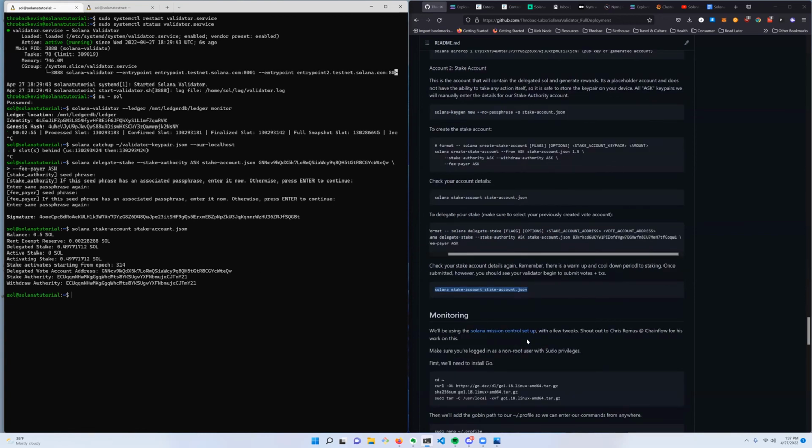So yeah, that's it. I'm not going to go through a monitoring setup. I'll probably do that in a separate video, but that's kind of a step-by-step how you set up a validator on the Solana testnet.